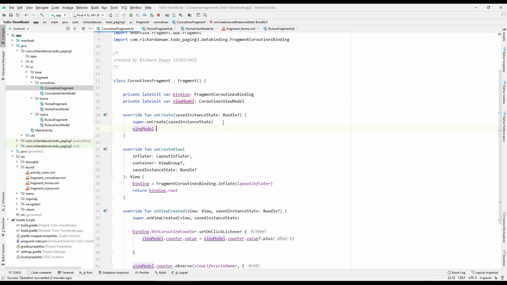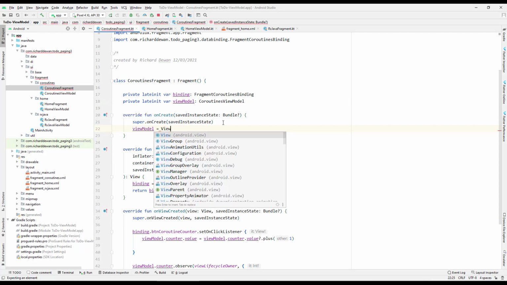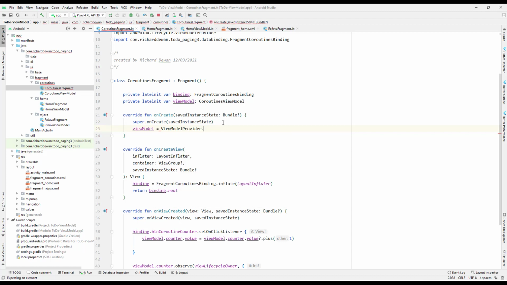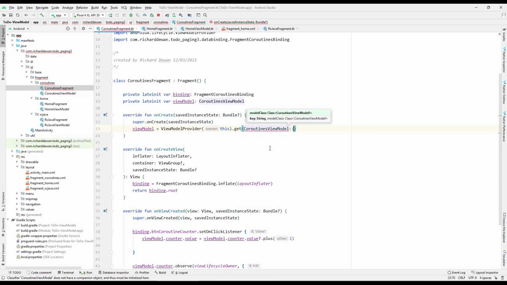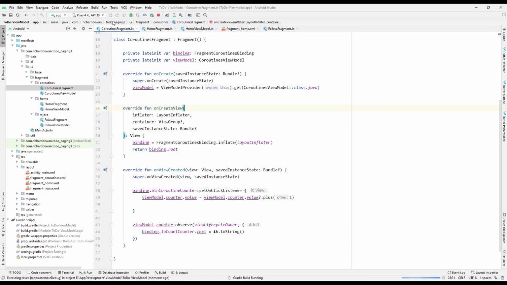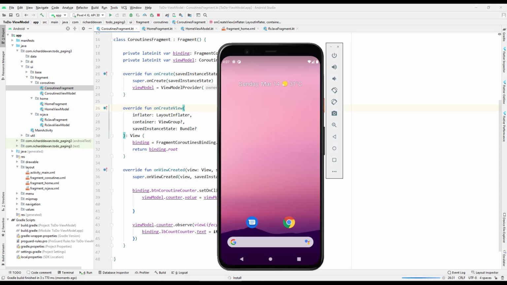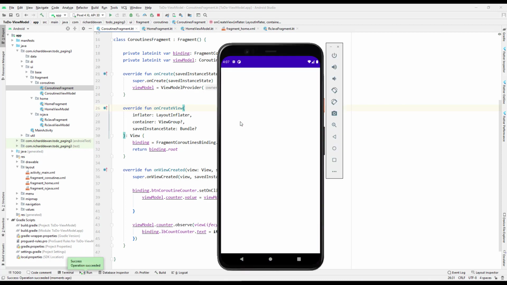So let's say my view model is equal to ViewModelProvider, and I have to pass this or the context over here, dot get that particular class as the coroutine view model, and get the class. Okay, so now if I run my application, it should be the same thing that we previously did, 1 2 3.